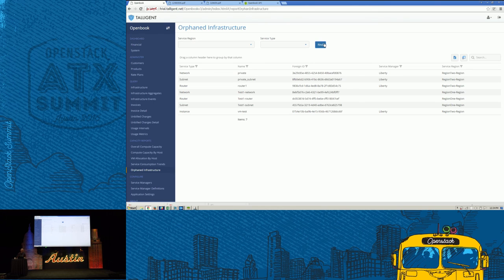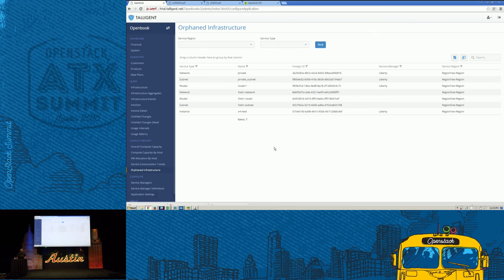most folks have some process for dealing with that. In case you don't, this is a view that shows you everything that exists within OpenStack that doesn't have a tenant associated with it. There's some additional filters that we apply to it. Ports by default don't have tenant ID associated with them, so we drill down a little bit deeper, but the idea here is everything that's not owned by a tenant and is most likely a candidate for cleanup and deletion.